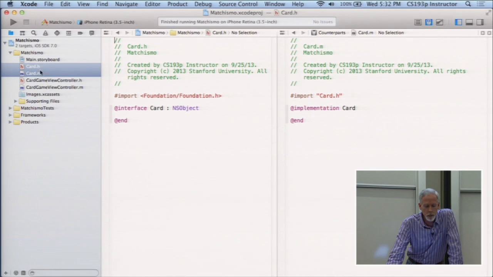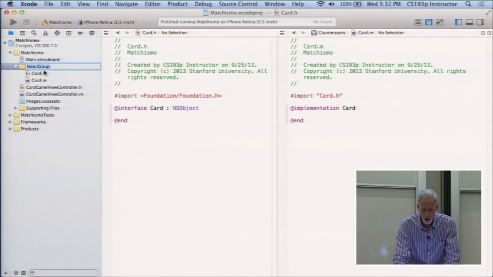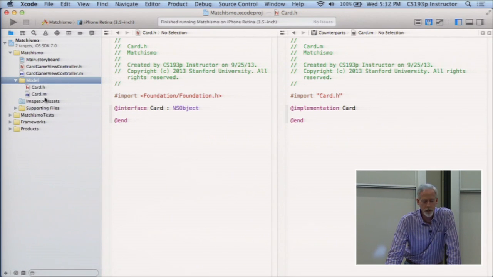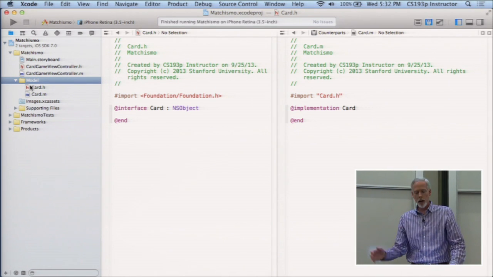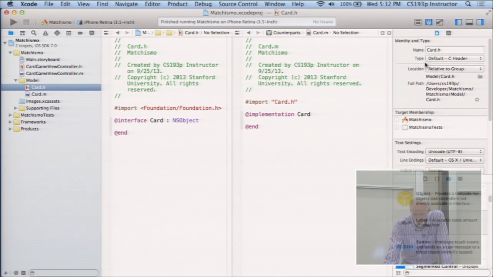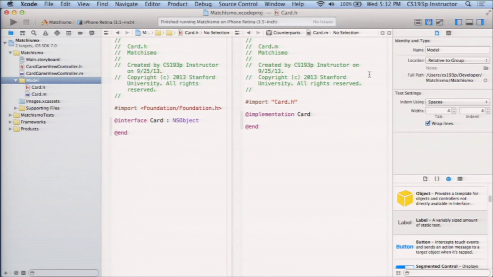Also, notice over here, it'd be nice if I can group these things in the navigator, and I can by having them selected. Do right-click, new group, say model right here, and now I've put my model in its own little place. I could even move this around, put it down here, whatever. I could put all my 4 classes in there. It is possible to link this group to the file system. In fact, if you click on a file and bring up the inspector on it right here, you can see that it's got this location where you can specify whether it's an absolute path or relative to the group it's in or whatever. So you can control that.